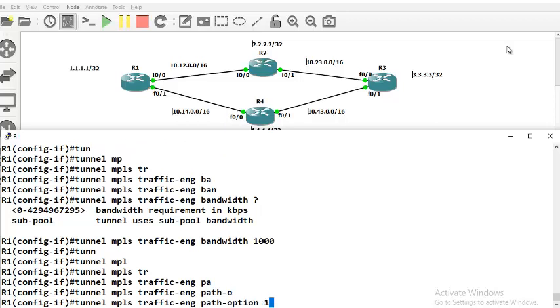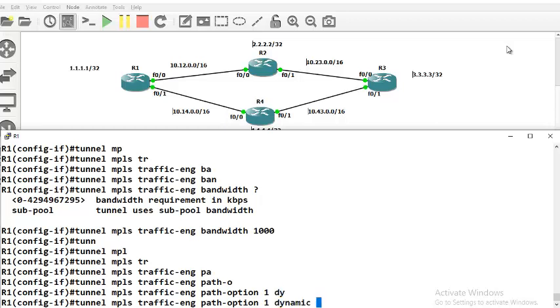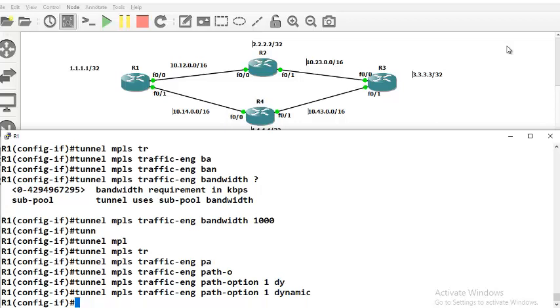You can have multiple options. Today, I'm not going into path options. I have only one option, and I don't have an explicit path to give. I just want you to decide by yourself dynamically. Done.